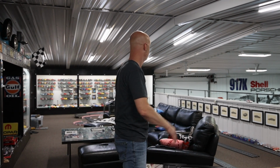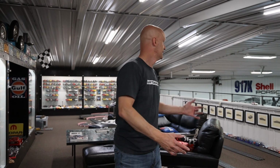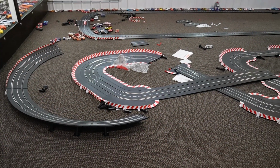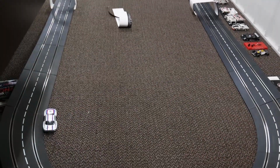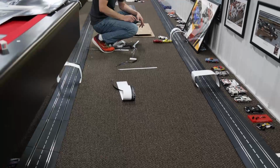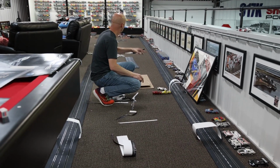We've got all kinds of projects we're gonna be doing up here, probably on my pool table. I've got a really big project coming up pretty soon that I'm gonna bring you guys along on. It's taken a little bit of planning to get it all together, but it's gonna be awesome. A lot of slot cars all over the floor up here. And we're building a new product. I'm gonna bring you guys along for that ride. We're gonna be building a new product for the slot car, I don't wanna say industry or market, that's not out there at all. So you can see how long this track is. It's probably about 50 feet long, and you can see all the slot cars lined up along the side.